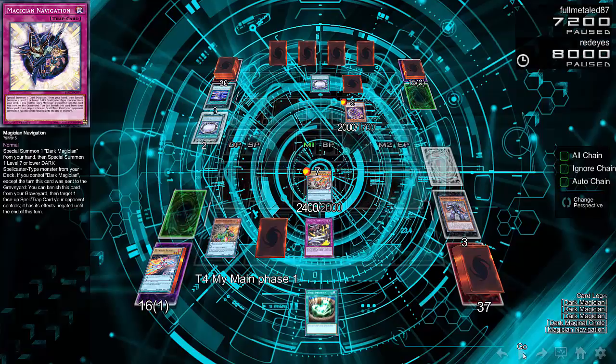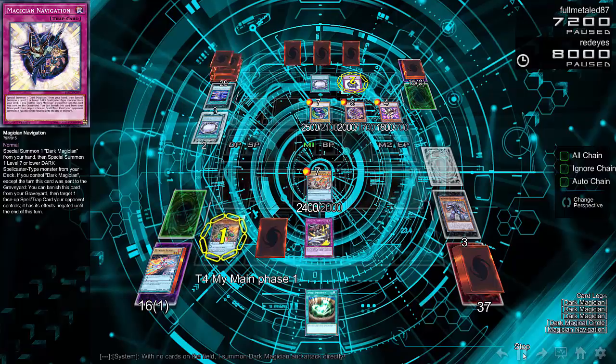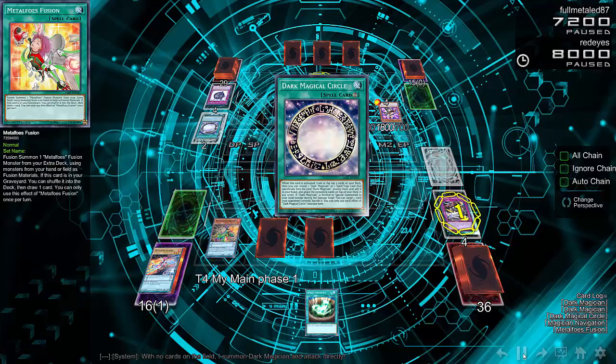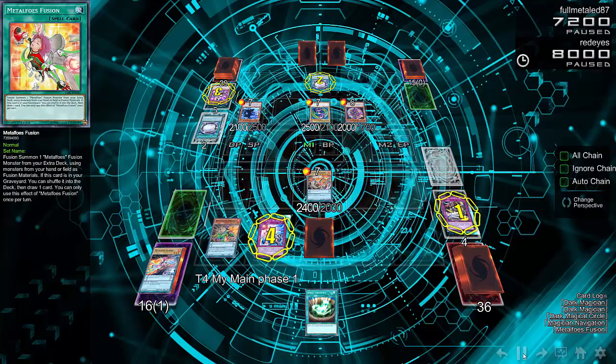Now, any smart Magician player knows you use your Circle when your opponent has something on the board that can threaten the Circle. All he has to do is wait for the Insector player to use something that Hornet can equip itself to, or he could just banish the Hornet and he should just win the duel. But I don't know. He uses Navigation and he gets Kaiku, and it's like, okay, this is cool. I believe he's going to banish something on the field. Okay, so he banishes a random back row, I believe.